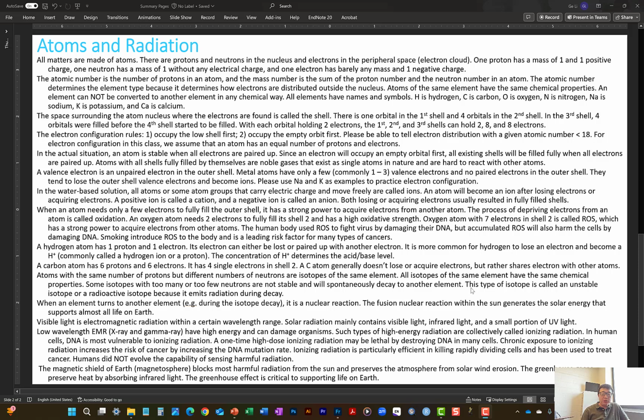So topic two is atoms and radiation. Firstly, this is anatomy and physiology, but why do we start with atoms? That's mostly because we need some basic knowledge about fundamental chemistry and physics that we will use in our later classes. This is an introduction to the atom, ions, protons, neutrons, electrons, and radiation also. So let's start.